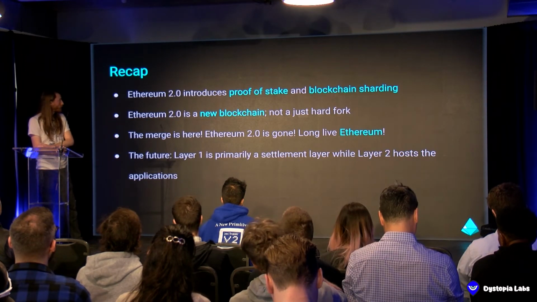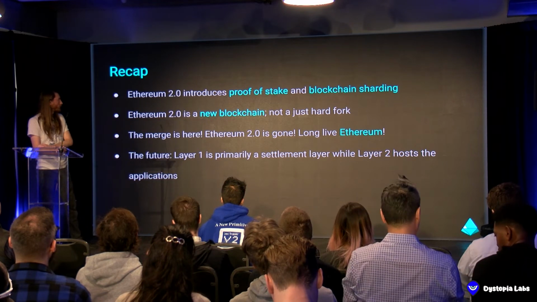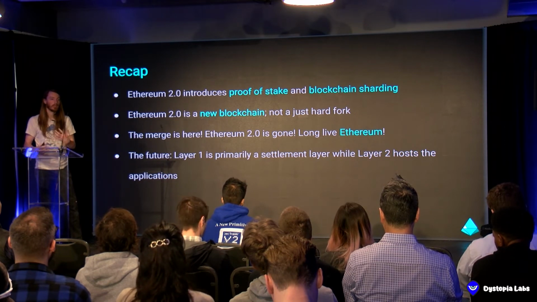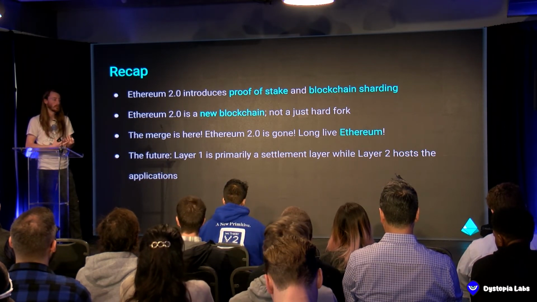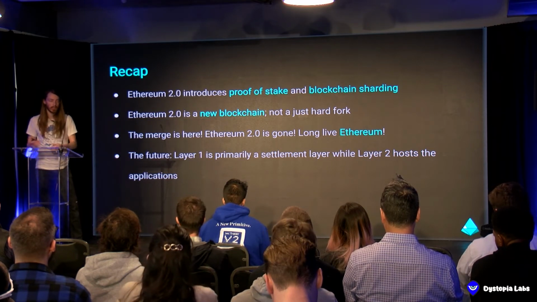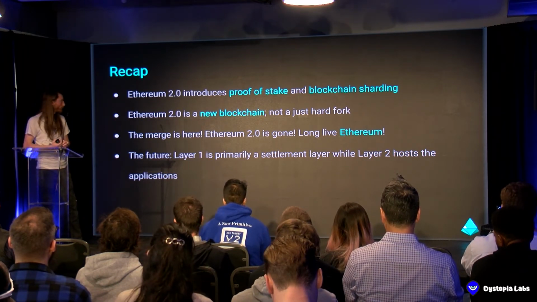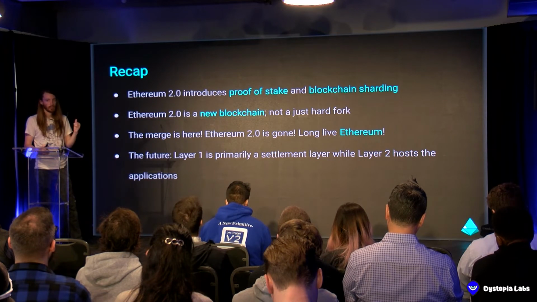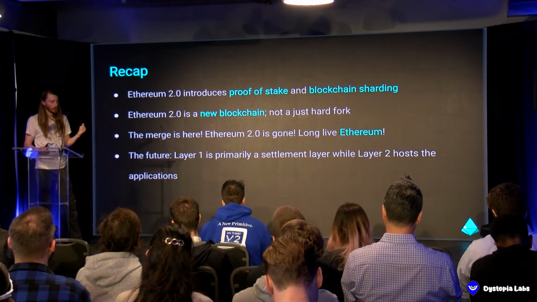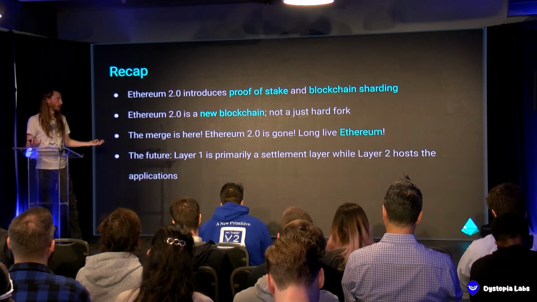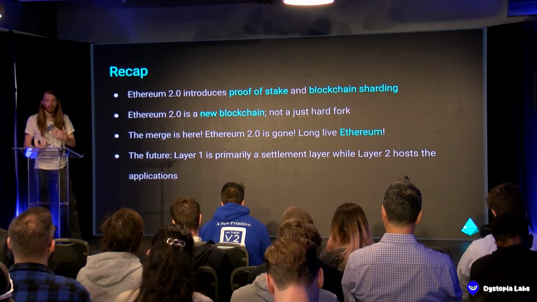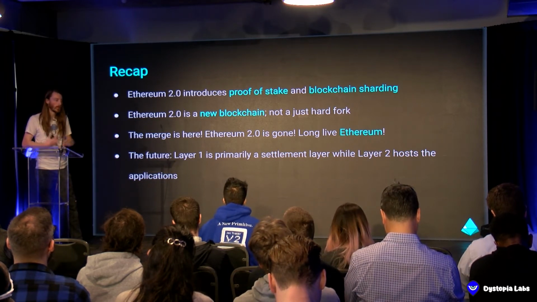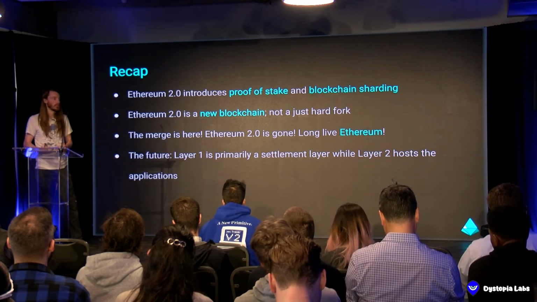And just to recap this quickly, the thing formerly known as Ethereum 2.0 is proof of stake and blockchain sharding, and sharding can mean multiple things. We think it's either going to be just sharding data to have more data in parallel, or actual execution environments in parallel. This is pretty much an entirely new blockchain. You saw in the roadmap that the beacon chain is running separately, and then they'll merge together. It's not just a normal hard fork where everyone upgrades. It's actually really different. It inherits all the properties of the old blockchain, but I like to think of it as a brand new invention, a brand new thing.